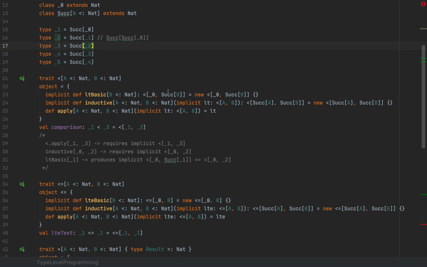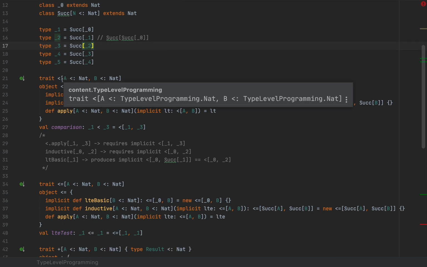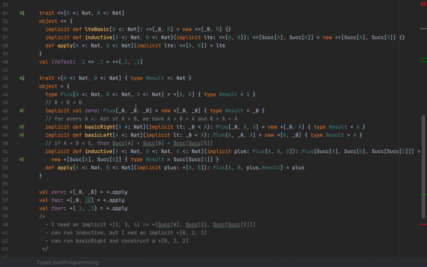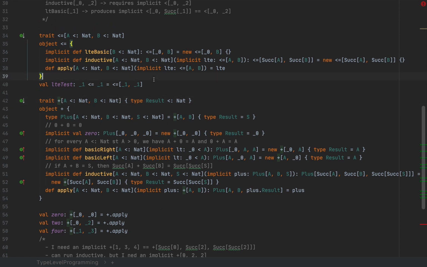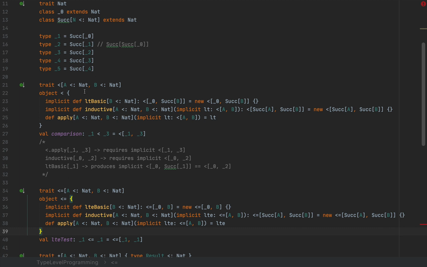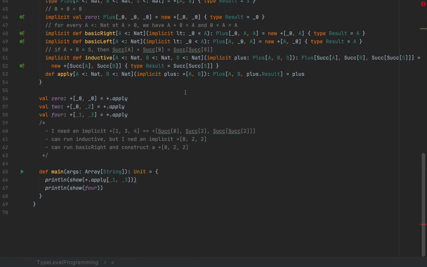Now, in the first part, we defined the less than relationship between numbers as types, and in the second part, we learned to add 2 numbers as types. Everything happens at compile time. So I'll highly recommend that you watch the first 2 parts in this mini-series to understand what we've done here and the kind of approach that we followed, so that the compiler can prove certain relationships between types at compile time before our program runs. Now, the third time is the charm, and in this third part, we're going to do something really magical. So we're going to rely on the first 2 parts to sort lists at compile time.